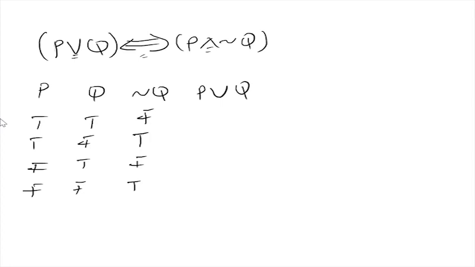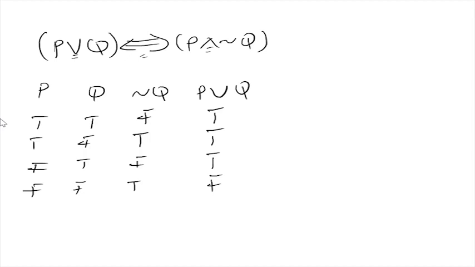P or Q. Remember the way we interpreted P or Q when we were dealing with disjunction. You understand how we form this table. Either of them must be true for you to have a true result. So this will be true, this will be true, this will be true. Since both of them are false, this will be false. If you are still getting confused, go and watch that video again. Then I want to assure you that you will be able to understand and follow accordingly.